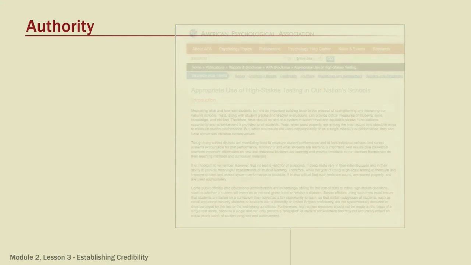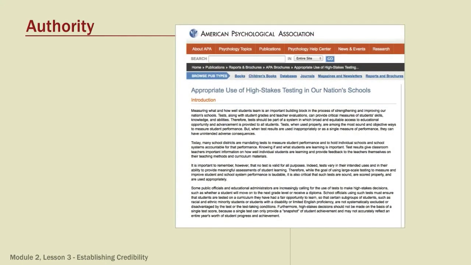Some web pages may not list an author. This isn't necessarily a red flag. In this instance, the organization that owns the page is claiming authorship. So you will need to evaluate the organization in the same way you'd evaluate an author. Is the organization qualified to make statements about this topic? What is its background and experience? Does it exist, and is it well known outside of the web? A credible site should be clear and upfront about who owns the site and how users can contact the owner. This information should be clearly visible.